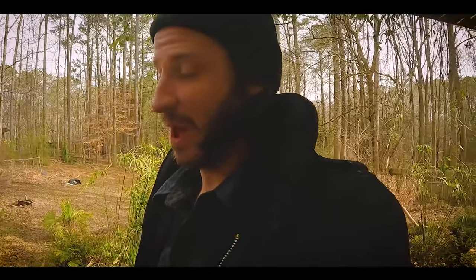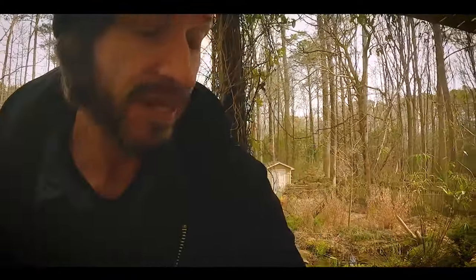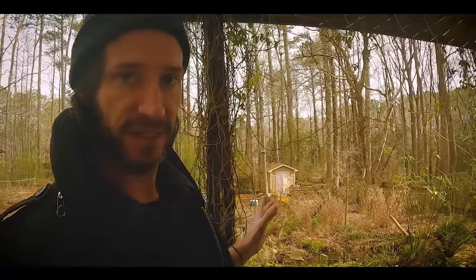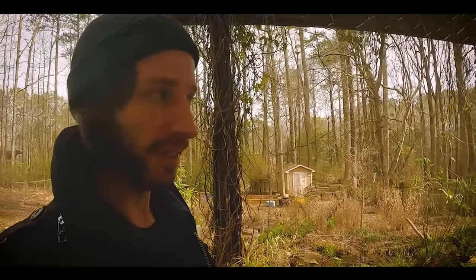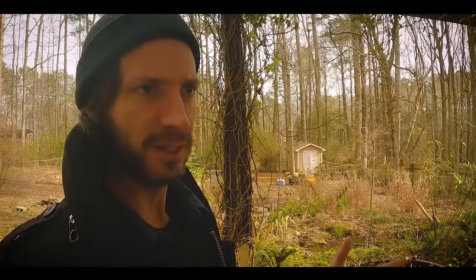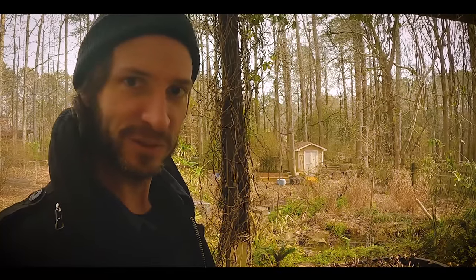It was easier than I thought but man it was colder than I thought. Now the idea is we're going to bring these guys inside. I'm going to put them in the garage — that's kind of where I bring in all my reptiles. Sometimes you just got to bring them in. I don't do it often and most of the stuff I keep is native, so there's not a lot of things where I have to do this run back in and out. But yeah, that's how I do it with the Mexican mud turtles.